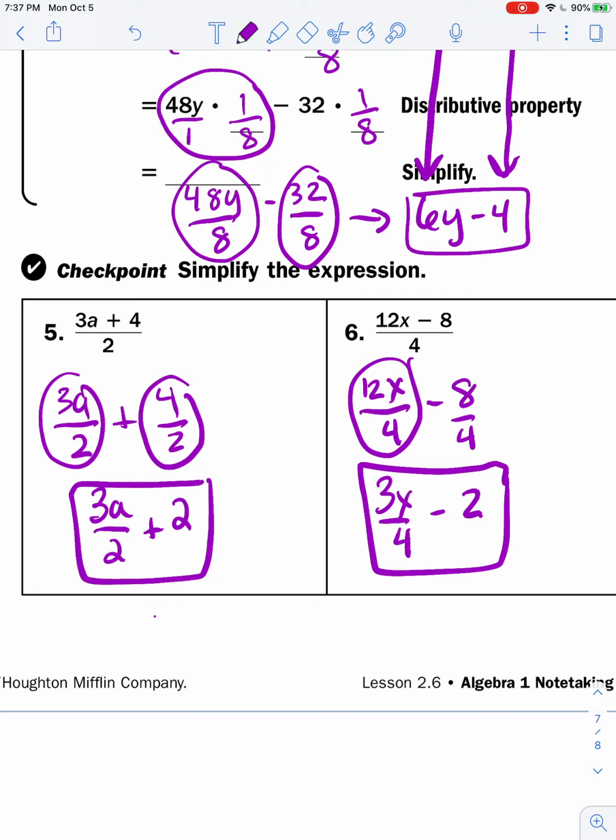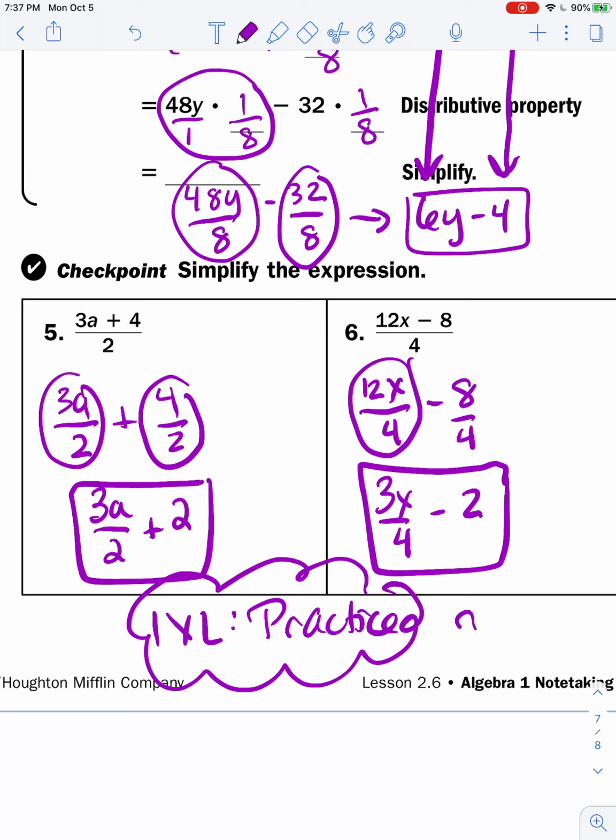So when you get to do this, we are going to be looking at an IXL. I will have in the daily plan which one you need to do, but do these for practice. And again, you're aiming for a score of 80 or higher if you want full credit or extra credit. Anything less than that will just count as whatever you get. So if you quit at 62, you will have a 6.2 out of 8 for the assignment.